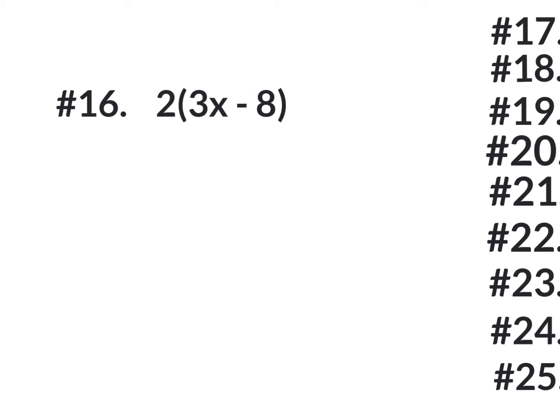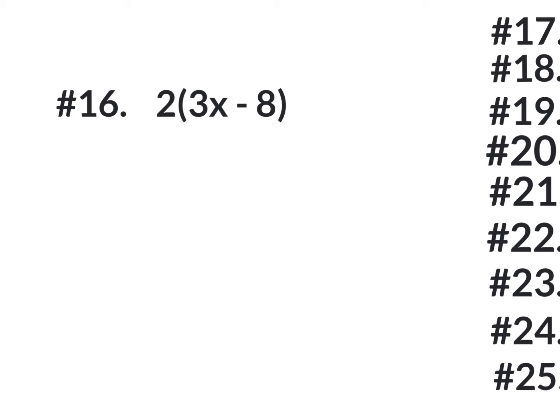Now inside the parentheses, yes, we're supposed to begin with the parentheses, but inside the parentheses we cannot subtract a number from a variable term, all right? So it's 3x minus 8. That's like me saying, look, I got 3 oranges, take away 8 apples. You can't do that. They're not like terms. So we have to move on to the next operation outside the parentheses, which is multiplication.